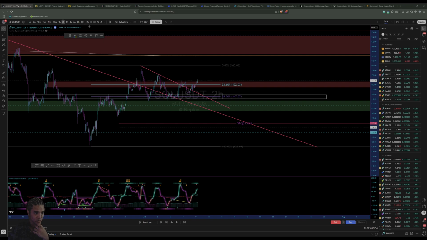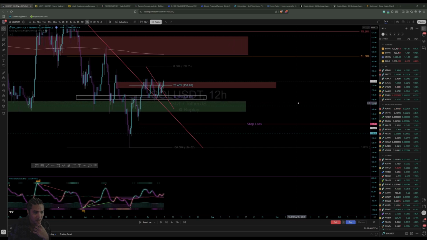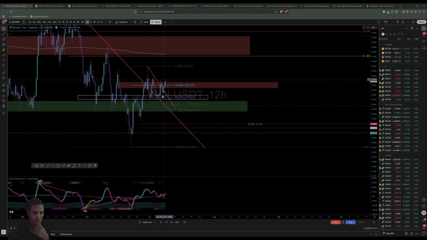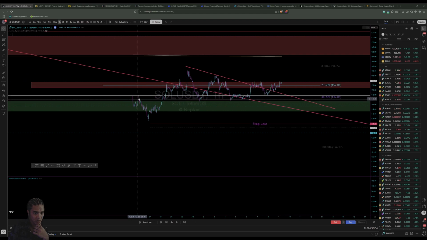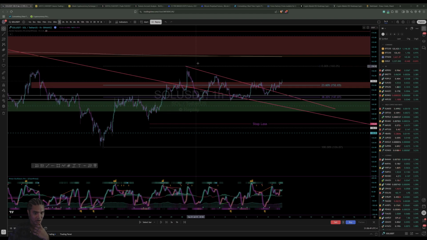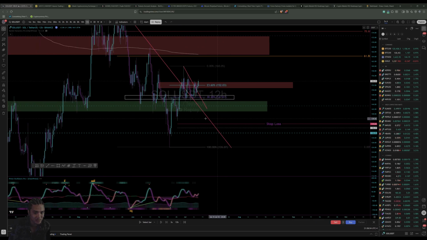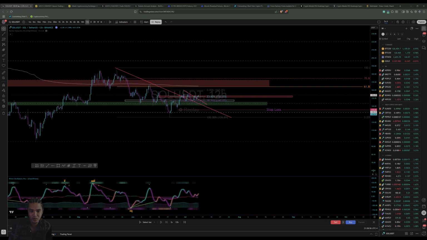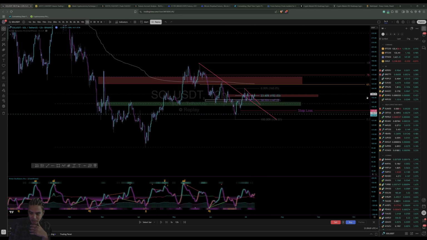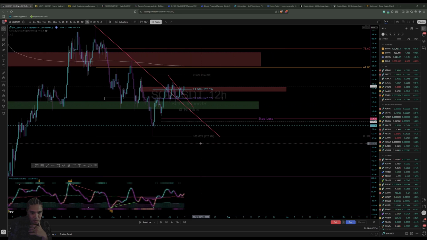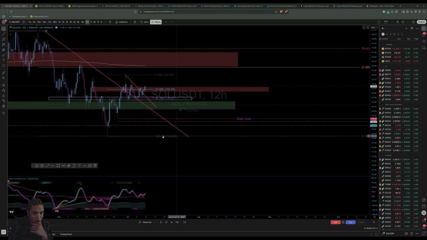Bounce off of this zone, because on the 12 hour, what does this look like? Consolidation. It looks like this, but on low time frames, it looks like, oh, we're going on a major uptrend. But that's the 1 hour. It's not huge. It's not a massive move. It's just this, and in the grand scheme of things, a piece of nothing. So we're possibly getting a reversal here. We want to know if we are, so we can start adding to it.